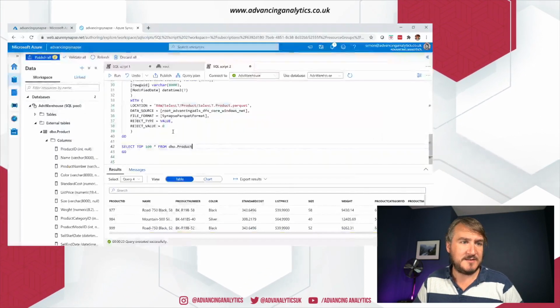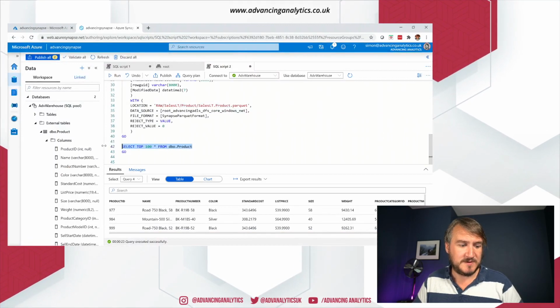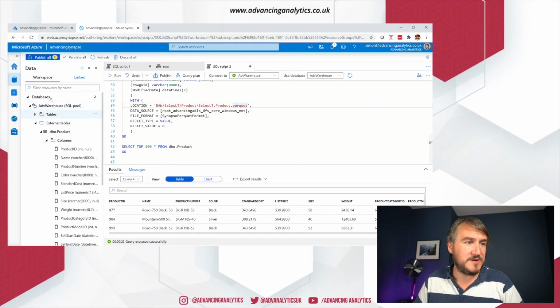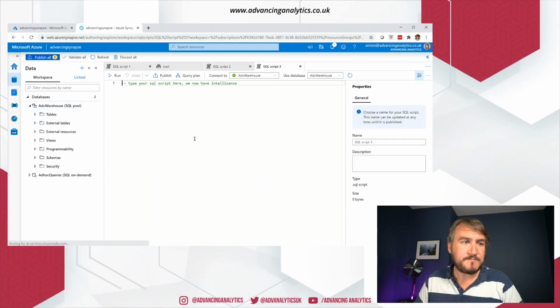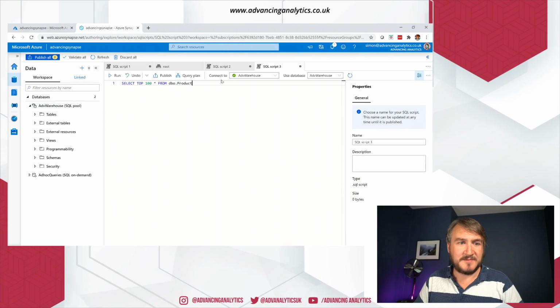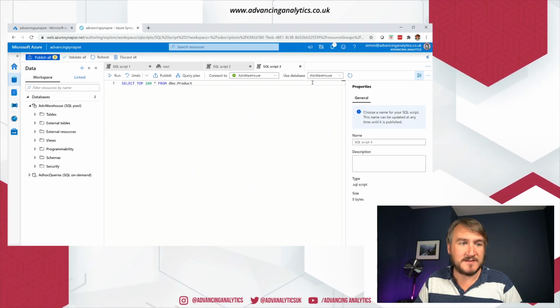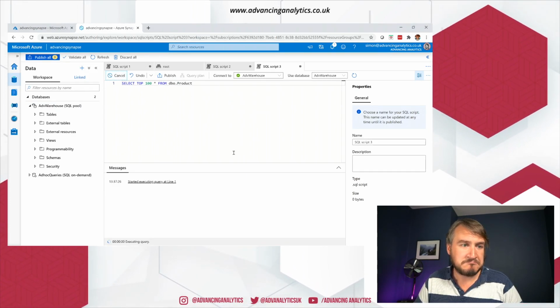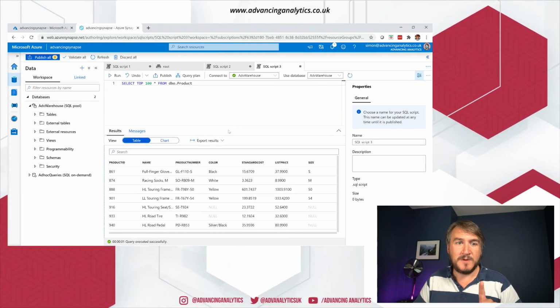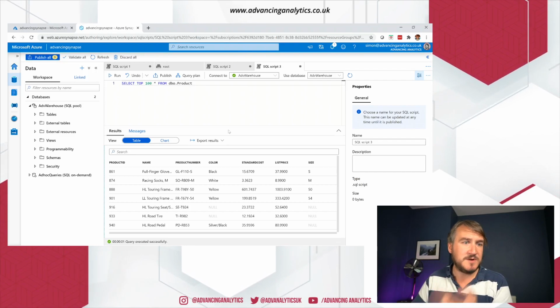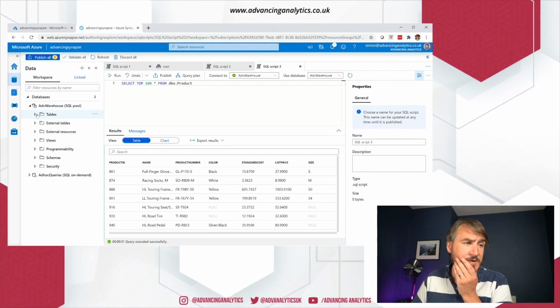So that's interesting. Why does that work and that doesn't work? Let's create a new script, and we'll do the same thing, using Advancing Warehouse, select that, go, select my products. Yeah, so that works, that's happy. So it works if I'm in the Synapse workspace, it doesn't work through Management Studio.